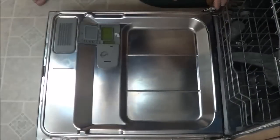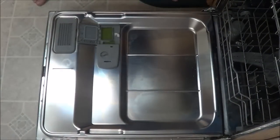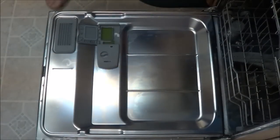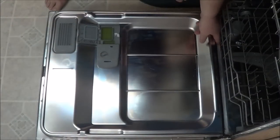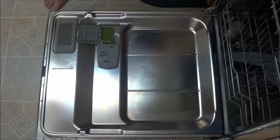Make sure there are no dishes or anything in there — as you can see here, there are no dishes. It's good to do this for dishwashers because the heat gets really built up. You want to do this about once a month, every two months, depending on how hard the water is. If you're getting city water, it's not too bad, but you will notice that you'll get deposits like this. If you have well water, depending on how hard the water is, you can see an increased amount of calcium and lime buildup.